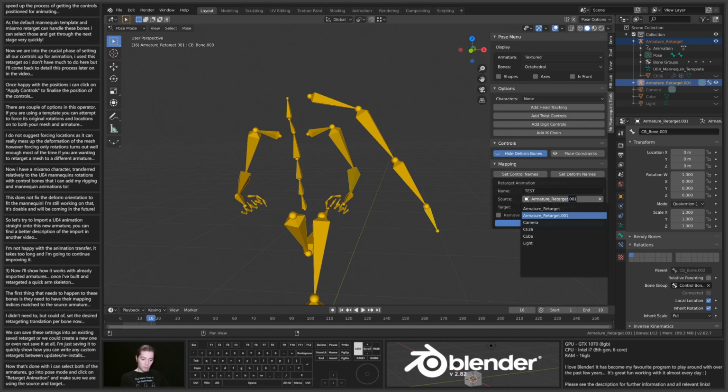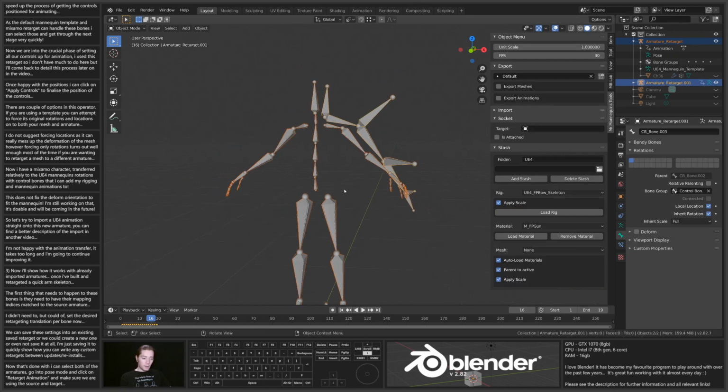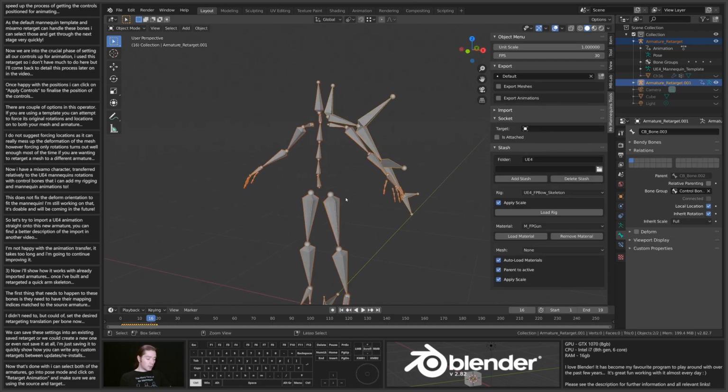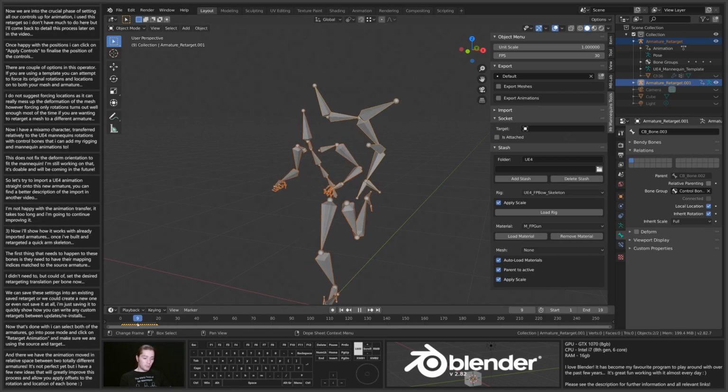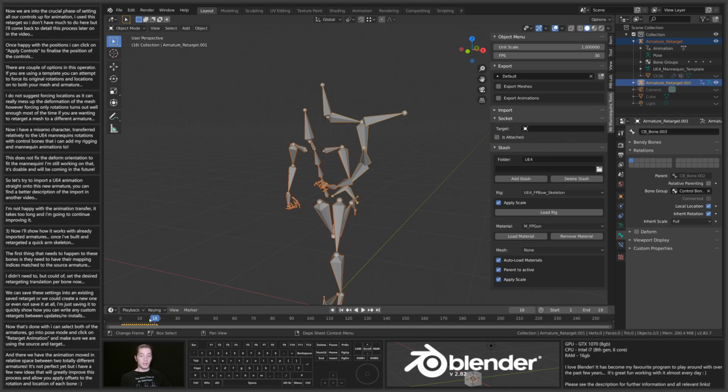This is wrong. I should probably change the code so that it tries to figure out what it should be. That should be armature retarget. So the source is the armature retarget. The target is the armature retarget.001, the little arm that I made. We've mapped all the bones together using the integer values, and if I click OK, we'll end up looking like this. But when we start playing the animation, there we have the arm doing what it would do in its own relative space.